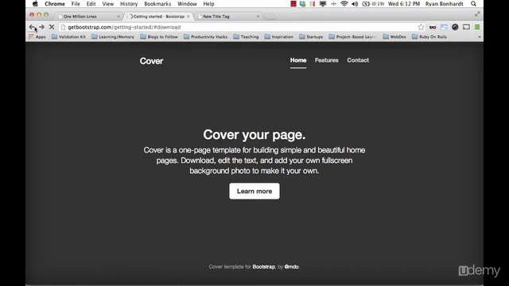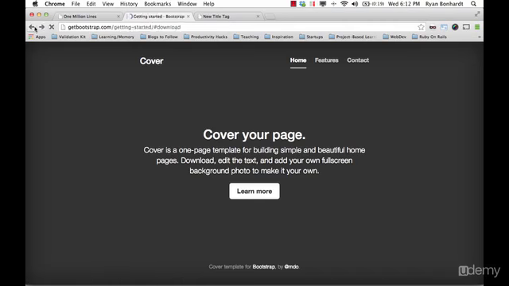So we have this template and we want to grab the code from it. So click on it, and then what you're going to do is view page source. And this is all the HTML source for that page right there. So let's grab all this and copy it. All right, we're going to go back over to our Sublime, and we're going to replace this index document. So I just pasted right over it.